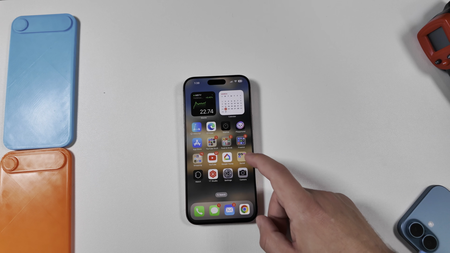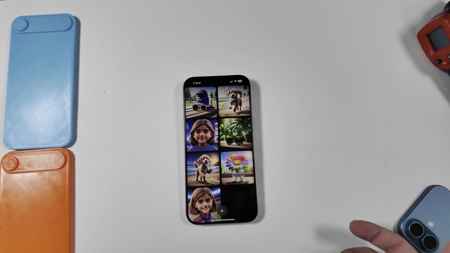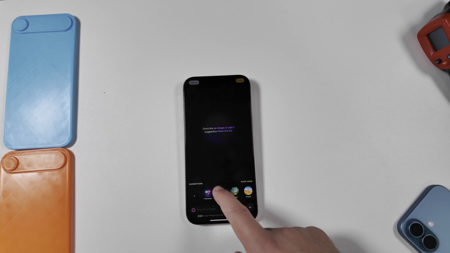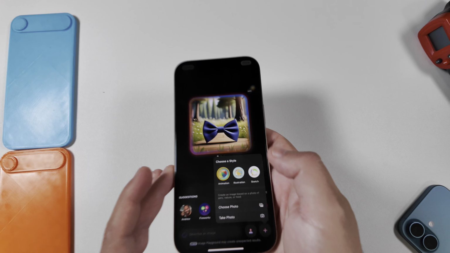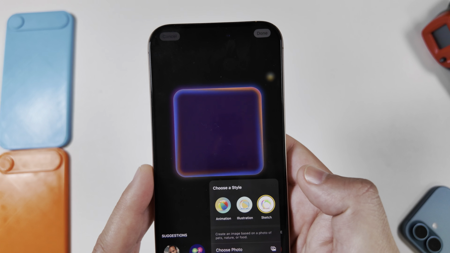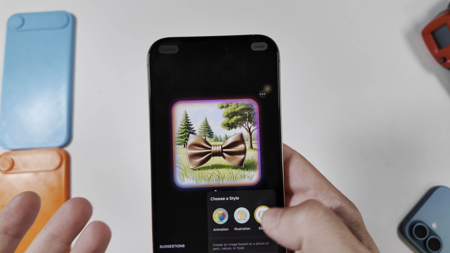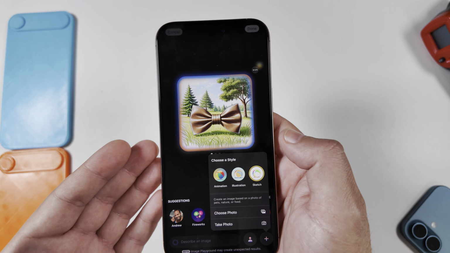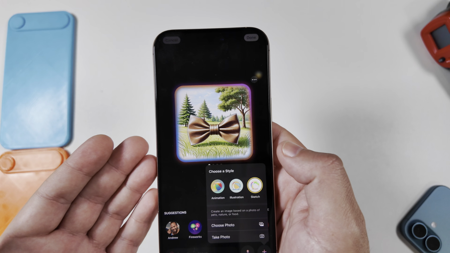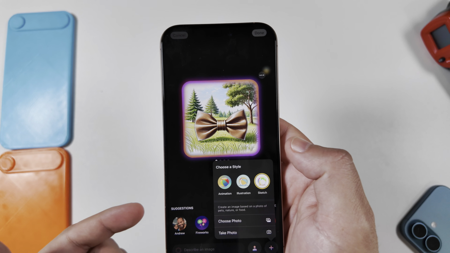You do have from one of the earlier builds, if you like Image Playground and still find it useful, let's just go ahead and select a couple options here. You now do have that sketch style as well. If you want to switch to that, it's now available. I think that's pretty cool. I don't know how many people actually truly are still using Image Playground, but it is here. If that's what you like and it's your thing, that is a new option there.